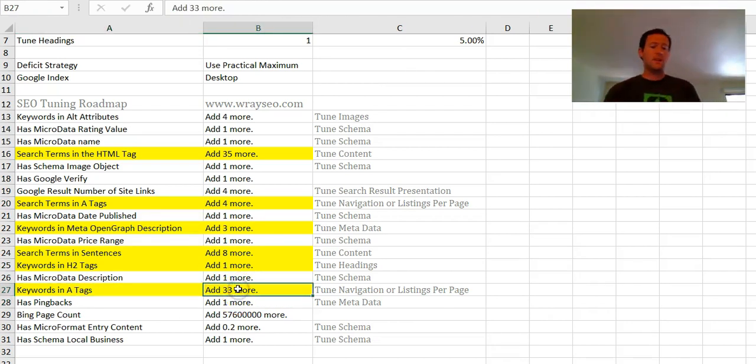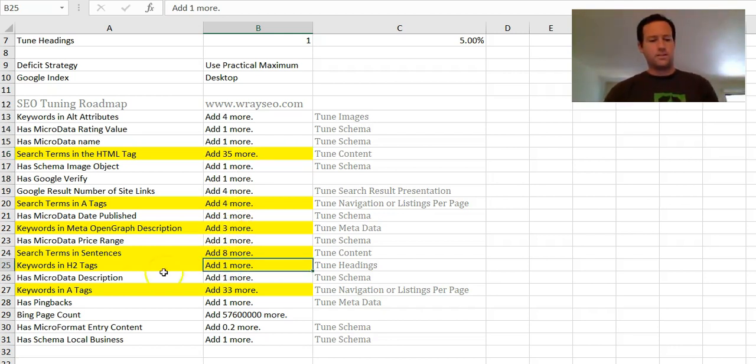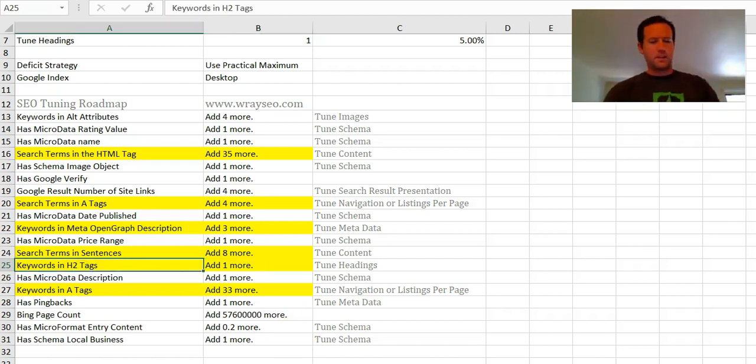Okay. And the nice thing is you can really break these down into what are the easier fixes to make, or what are the most convenient fixes to make. So you don't have to just start with, oh shoot, I have to add 35 more things. Well, that's going to take me a long time. Instead, you can just start with, oh, I need to add 1 more thing, or 3 more things, or 4 more things. Like this one's probably the easiest, right? Keywords in H2 tags. Okay, I can hop in the CMS and change that in 30 seconds. Okay, done. So it's all about picking and choosing like what you want to work on.